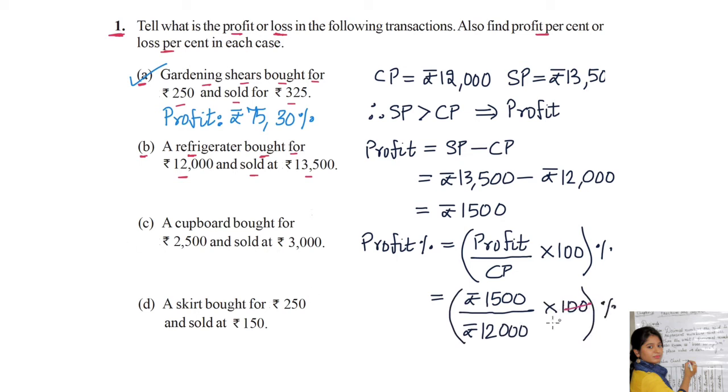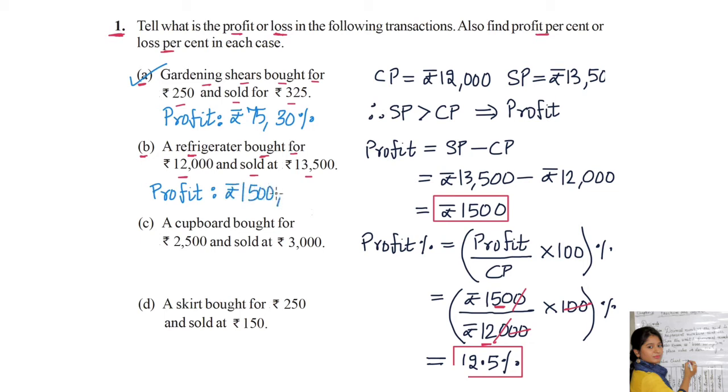Now let's reduce it. If you will see, 2 zeros will be cancelled out by 2 zeros, right? Now we are left with 1 zero in the denominator, that will cancel out by this. So we have 150 in the numerator and in the denominator we have 12. So let's divide it. Our final profit percent value will be equal to 150 divided by 12, that gives you 12.5%. It means that for this particular transaction 1500 profit has been made and 12.5 is the profit percentage.